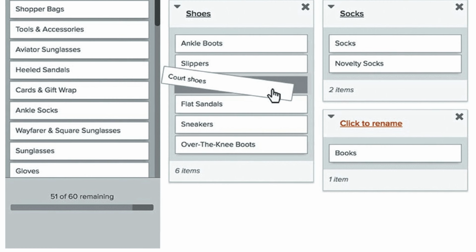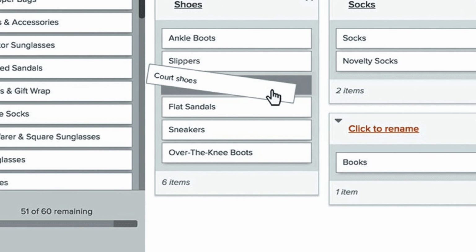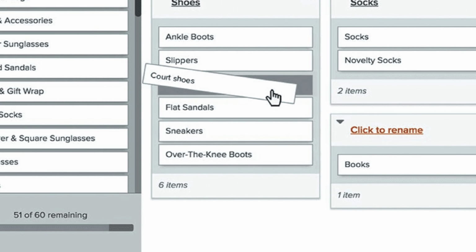I do want to make mention, you can also do a hybrid where you force them to put their categorization into a fixed amount of cards but then you also leave room for them to create their own categories. So this matter of weighing your options, there is the option of doing it online or in person. Sometimes you really don't have the choice, but you have to do it online, especially we've just been through the pandemic and we've definitely found that working from home is really the way to go, and so do your participants feel that way. If you have no other choice, you can do it online.